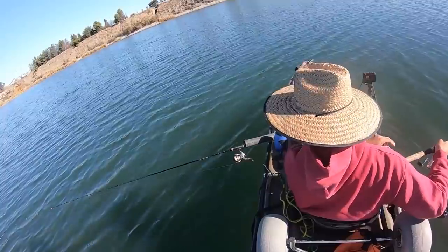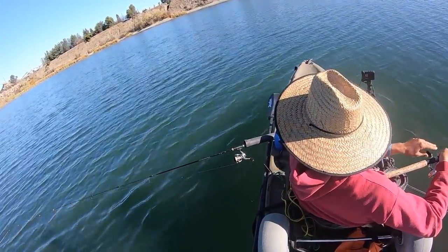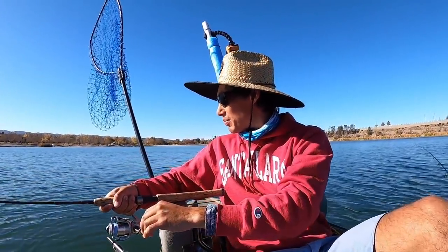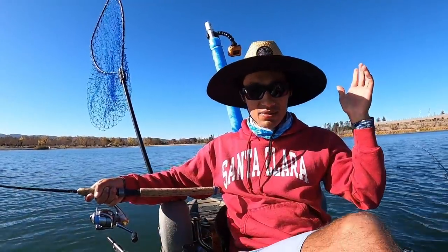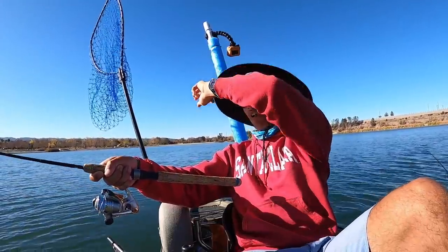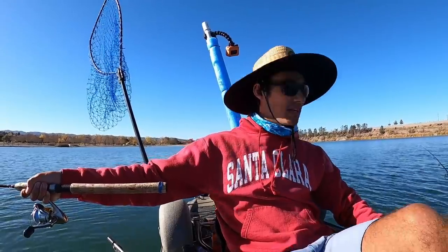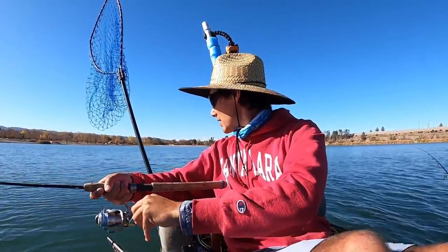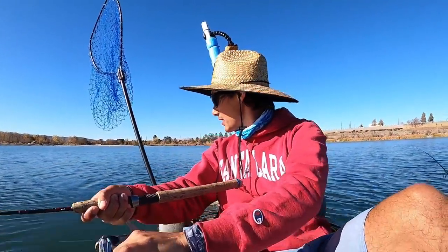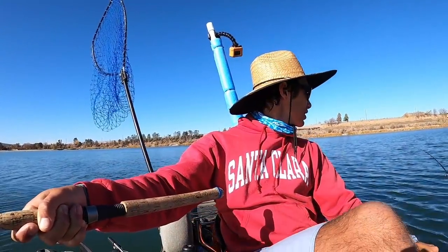That one, I haven't had much action. I mean, I caught that one on the grub. I had a few other bites, but nothing really that stuck. But then this one literally just went boom, and then jumped. Like, it took a peek back and it went all the way out of the water. That was epic. All right, let's see if we can get him in the net now. It's a good one for sure.